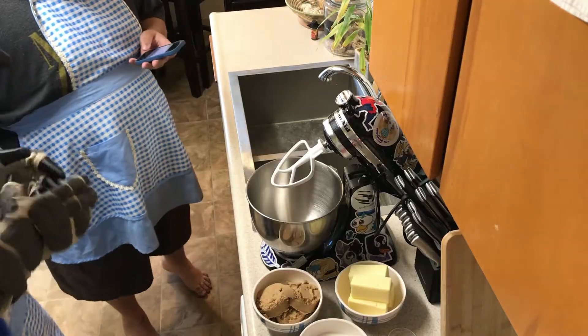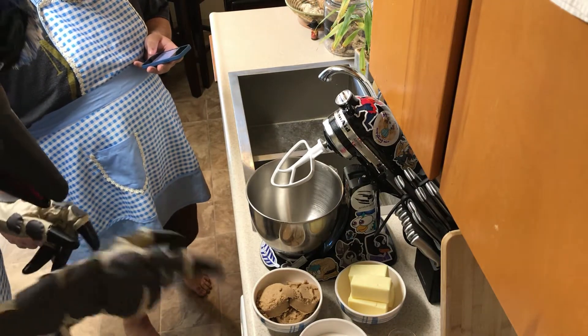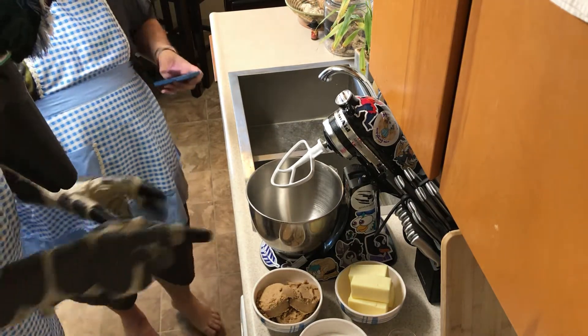Time for the mixing. We need to cream the butter, sugar, brown sugar, and vanilla until it's light and fluffy. Then we add the eggs and beat it well. Then we add the flour, baking soda, and salt. Make sure you add the flour gradually, otherwise it's just gonna be really hard and might make a mess. Then, after all that's mixed together, you drop in the chocolate chips. Start with creaming the butter, sugar, brown sugar, and vanilla until light and fluffy.